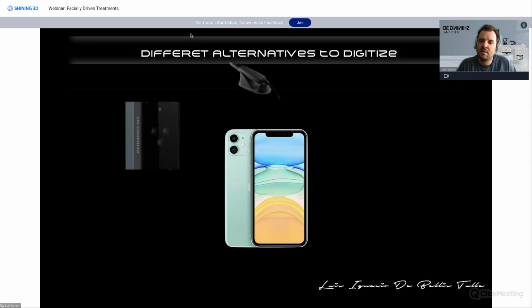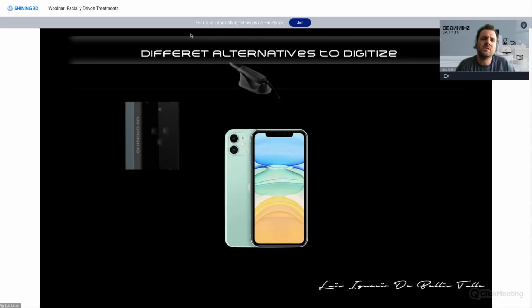And another way of making facial scanning is with your cell phone. With your cell phone, you're going to be able to do facial scanning in two ways. You will be able to use apps that you can download from your Google Store, or Apple Store if you use iPhone. For example, unfortunately now Belus is not available anymore.